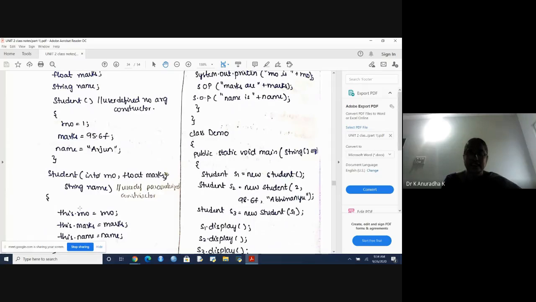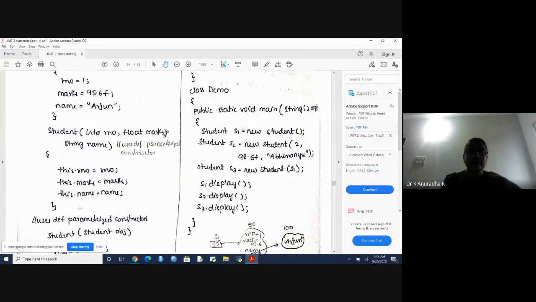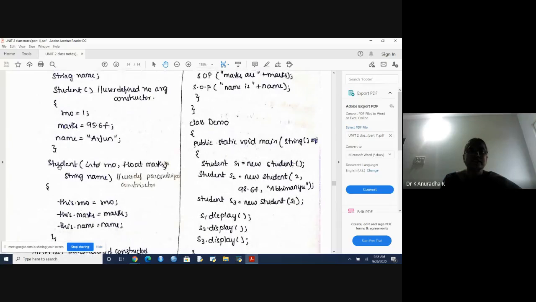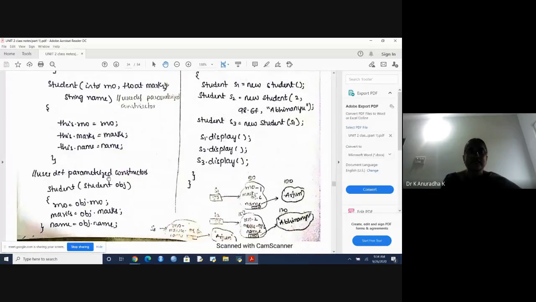And here also the compiler will check during the compilation time only. All three constructors are checked by the compiler during the compilation time. Here three constructors are there with the same name, no? Then in that case the compiler will check the parameters. When it checks the parameters, here it is not taking any parameter. Next, here it is taking three parameters, and here it is taking one parameter. That means all these three constructors are differentiated by the number of parameters. So as per the rule, it is correct. That's why the compiler will not give you any error.